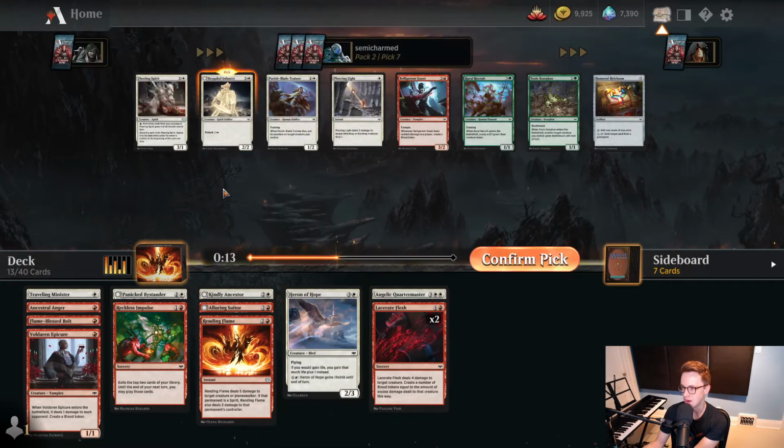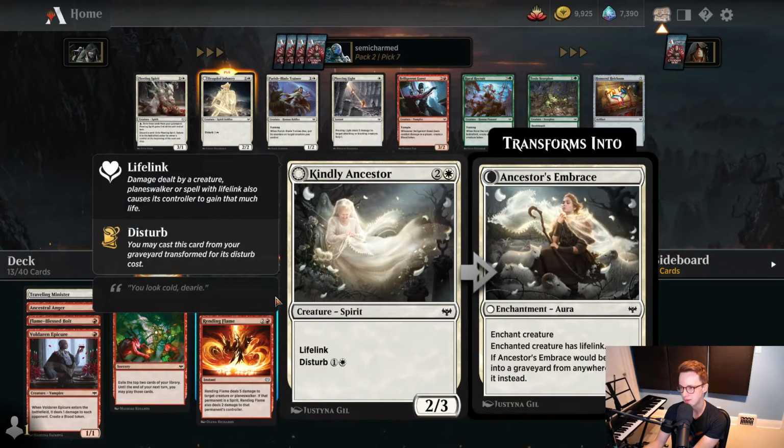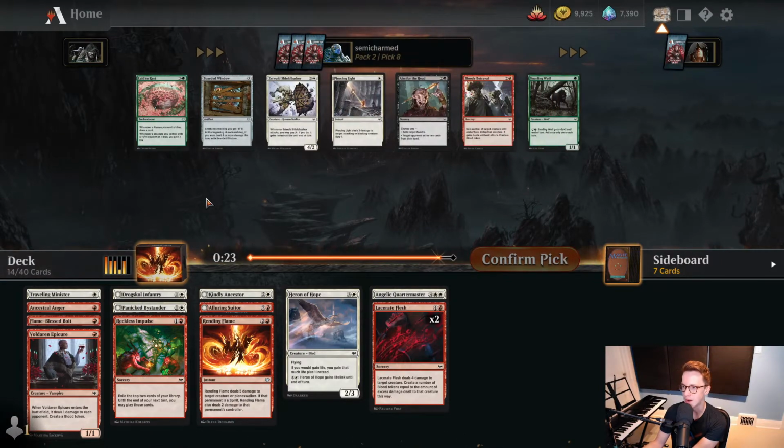Drogskull Infantry, solid card, 2-mana 2-2, has applications in the late game. It's really good with Heron because you can suit up Heron with it. You can suit up Kylie Ancestor with it. So this card just plays really well. Fleeting Spirit looks like a really good card, but I think it's just an okay card. It looks a lot like the 3-1 for 2 from the core set where you could discard a card to make it indestructible, and this card does not do that. It blinks. So if you get yourself into combat and you have to blink it, you're just down a card.